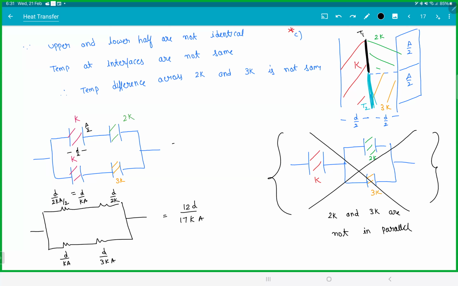Let's do some betting. Who thinks T1, T2? Guess. Yeah. Solve, figure it out. I'll give you a minute. It's a good one. I hope everyone agrees, right? T1, T2 same nahi hai. Any doubts on this concept, please ask me. That is the reason this question is pretty good, because most people think 2K, 3K in parallel, and that option will be there.